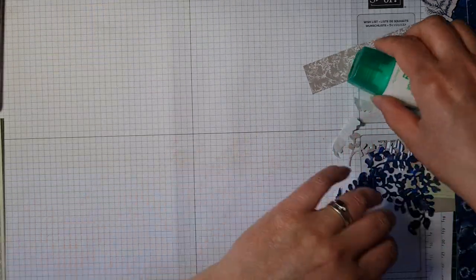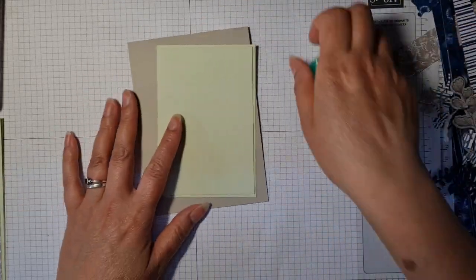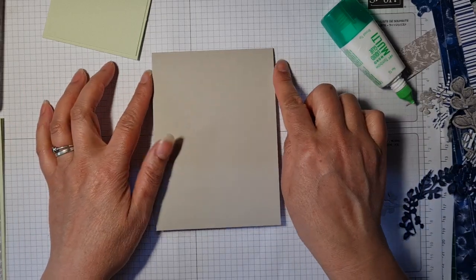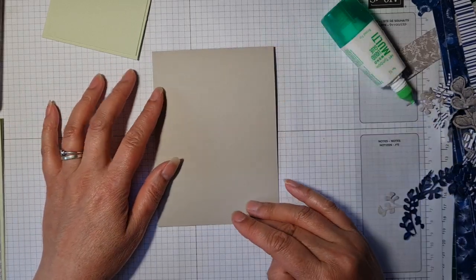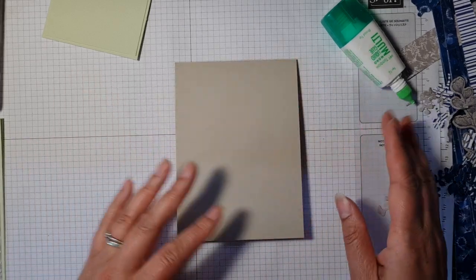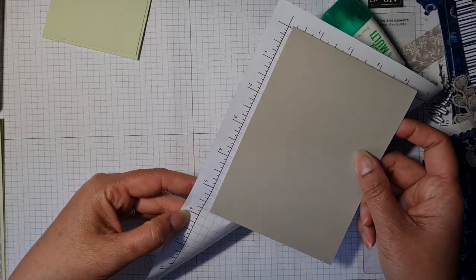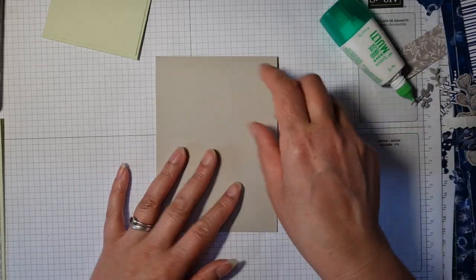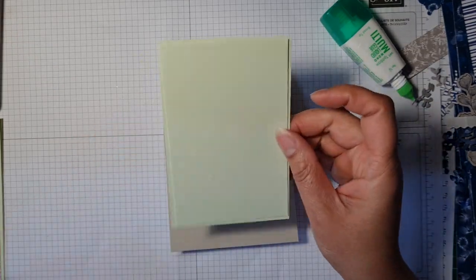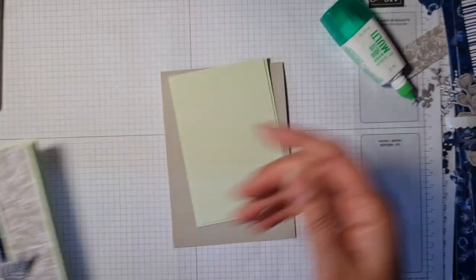I'm going to move that over to one side for a second. Now this one I've slightly pre-planned. What I've done is cut this cardstock base to 10.5 centimetres by 14.5 centimetres. Now in inches that's probably approximately 4 inches by, oh, I'll just double check that for you, 5.5. And then I cut, this is a piece of soft seafoam, which I also used for this base as well. This is soft seafoam on here.